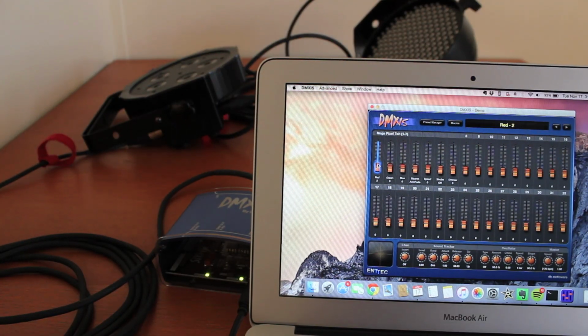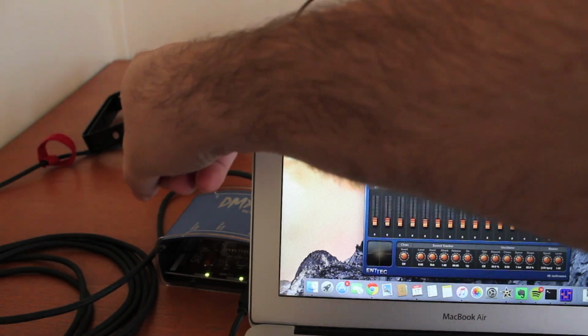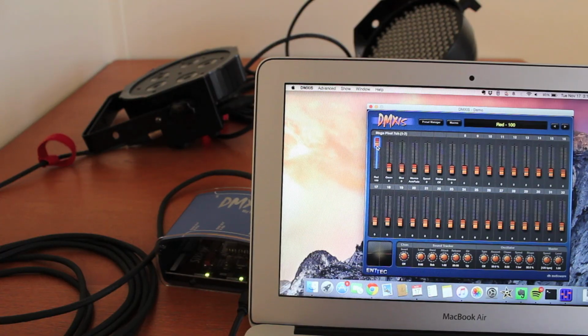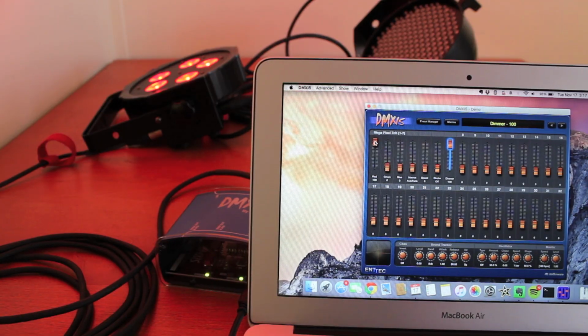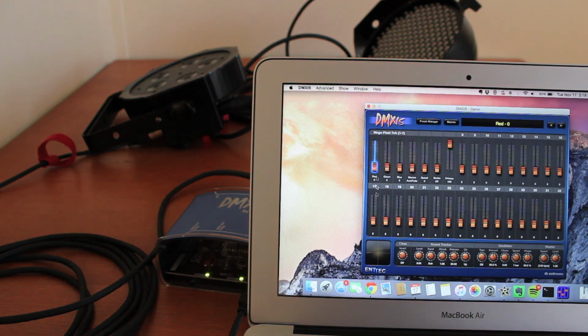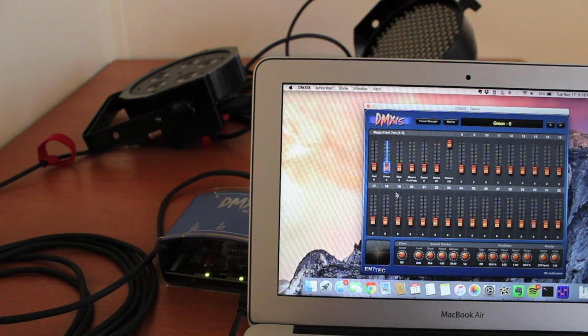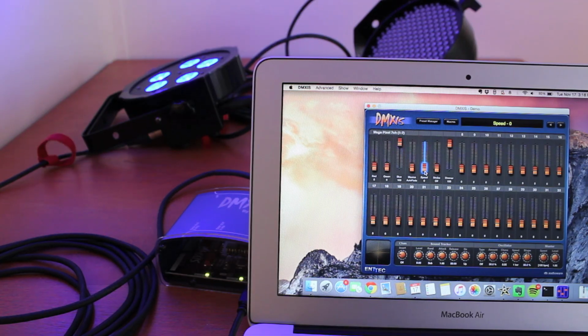If we bring our first slider up, this is the red slider of the American DJ. Nothing happened. Why did nothing happen? Because this light has a master dimmer. So if we bring the master dimmer up, as you can see, respectively, that light went up. So now we can bring our red up and down, same with the green, same with the blue. We bring blue on, and we bring the strobe, beautiful, and we can also bring this down.